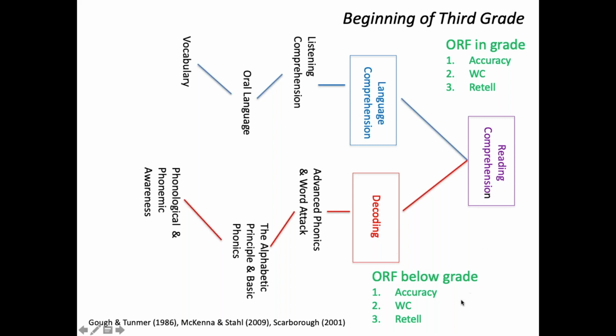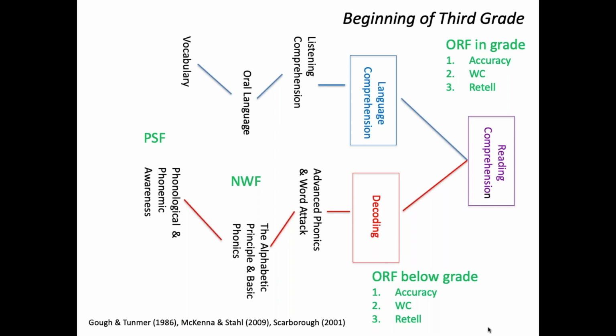So let's say your third grade student is not reading first grade text accurately and or fluently enough to support their comprehension. The next step of assessment would be to test back to the earlier skill area, the alphabetic principle and basic phonics, and that is indicated with Acadience reading by the nonsense word fluency assessment. And if your third grade student is not able to automatically blend those letter sounds into the CVC pattern, I might want to investigate their phonological and phonemic awareness skills with a measure like PSF.